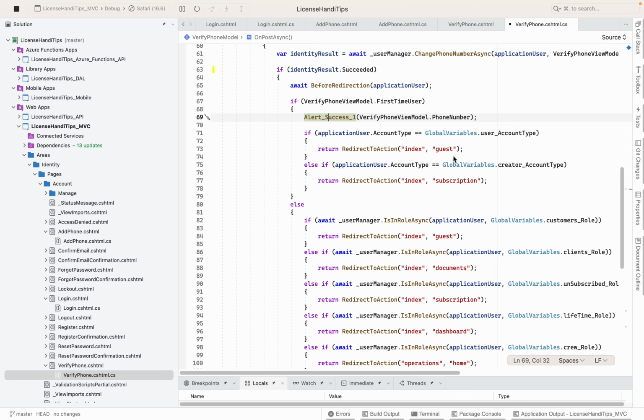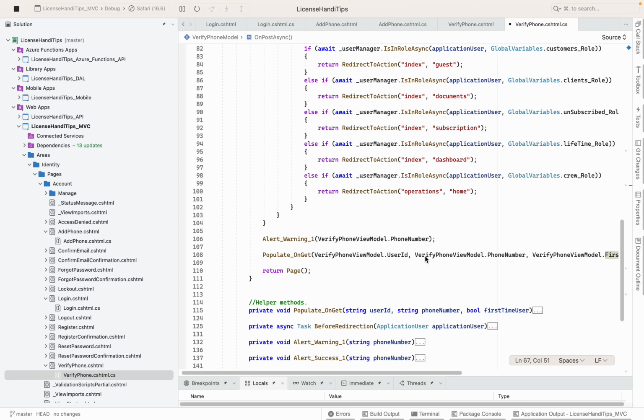So like I said, this is why it's so important when you're scaffolding identity, right? You are given the pages such as register, login, so forth, right? You can add your own custom identity pages, right? In a case where you want to verify the phone number, you have to make sure that you give the user an option to add the phone number. You will do your own internal checks. After the user has supplied a correct phone number, you will then go ahead and verify that phone number by sending an SMS that contains the code.